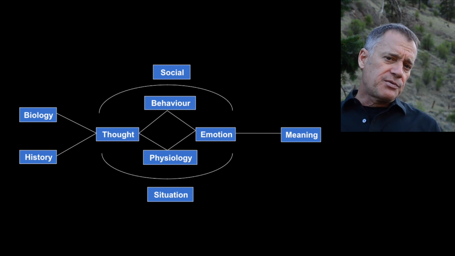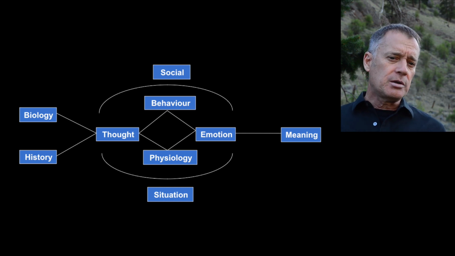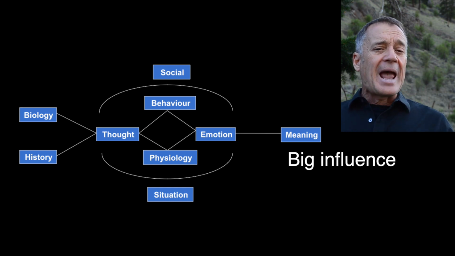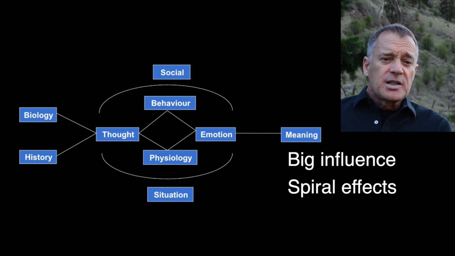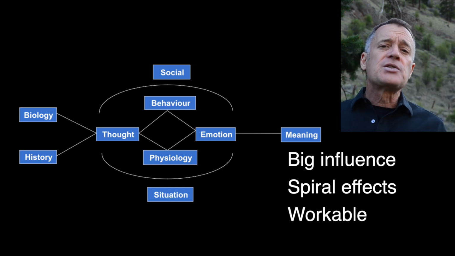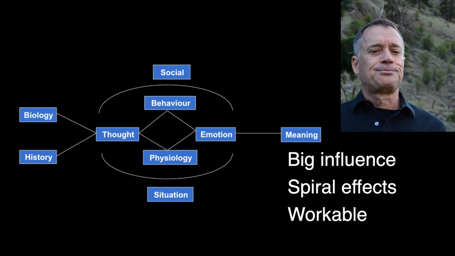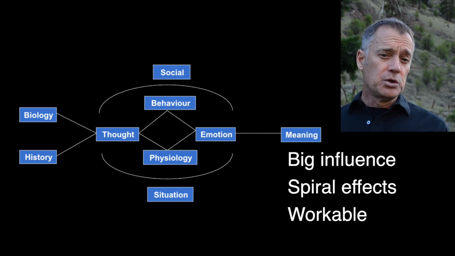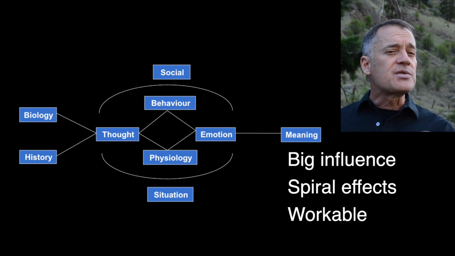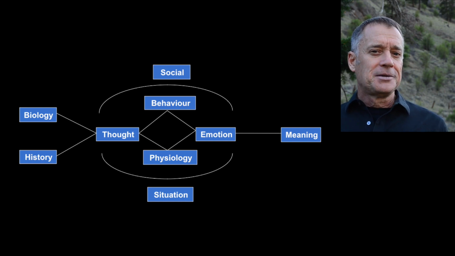We all have some risk factors for depression, and we always will. But when we're working on depression, we look for factors that seem to have A, a big influence, and B, a knock-on effect that starts depression spiraling upward, and C, things that are workable, meaning we have strategies that can bring about change. And for almost everyone with significant mood problems, it's useful to try to untangle that knotted mass of symptoms and causes. And for this, a model like the depression map can be useful.